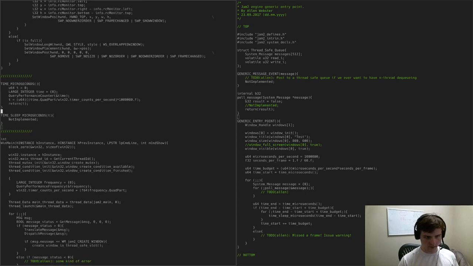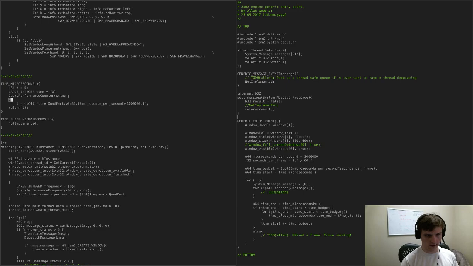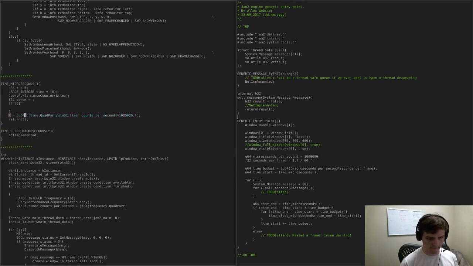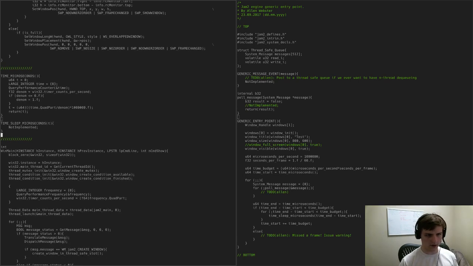And something we want to do is guard that denom against division by 0 since we never know. So I'll just make that a 1 if we didn't manage to get it for some reason.